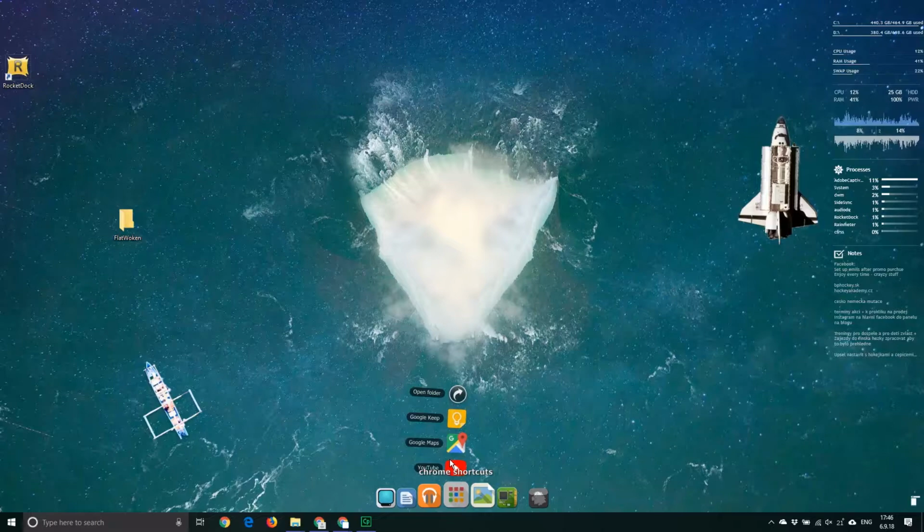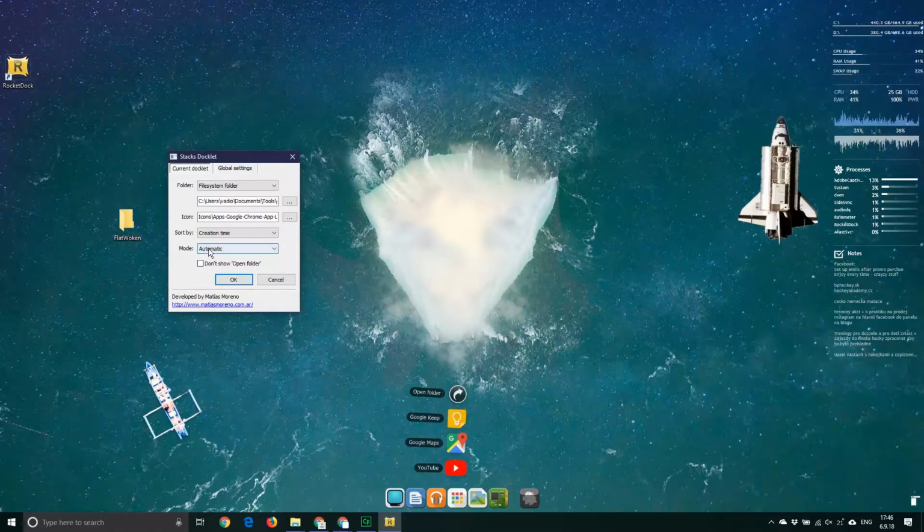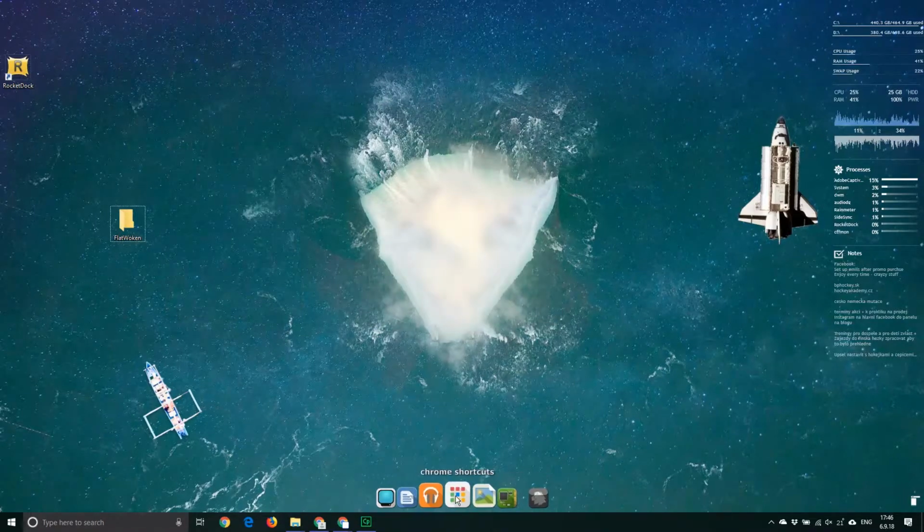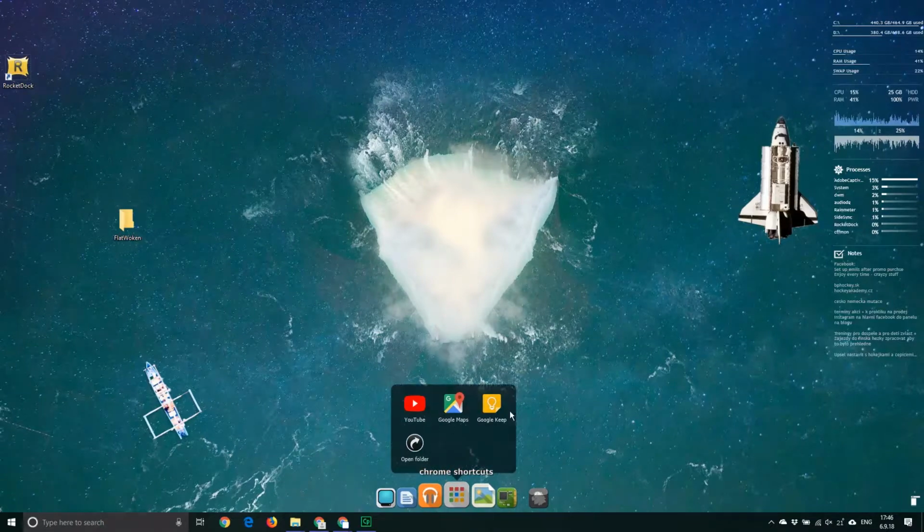Again, you can change the look of the apps, how it appears. So when I right click on it and click on icon settings, you can change this mode from the fan, which is right now, to the grid. I prefer grid because it looks better to me. So click OK, OK. Now when I open it, it's in the grid, and you can add as many shortcuts, web shortcuts as you like.